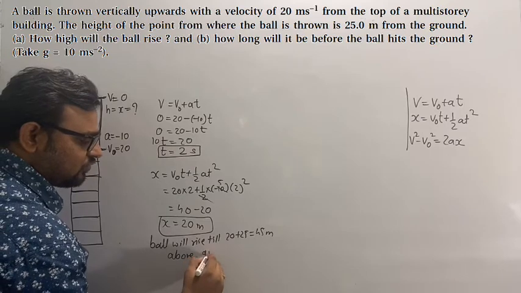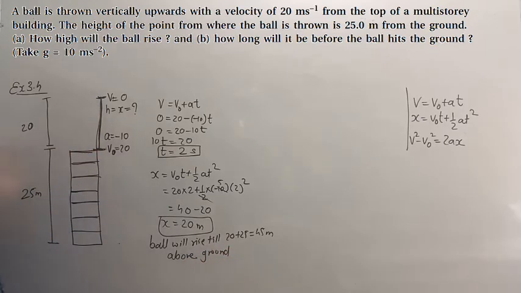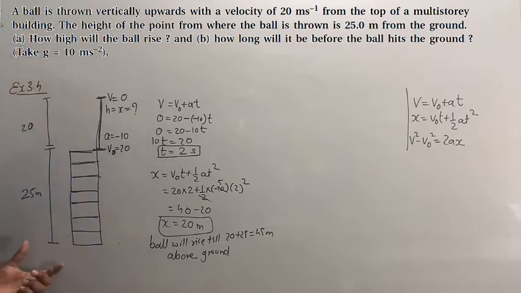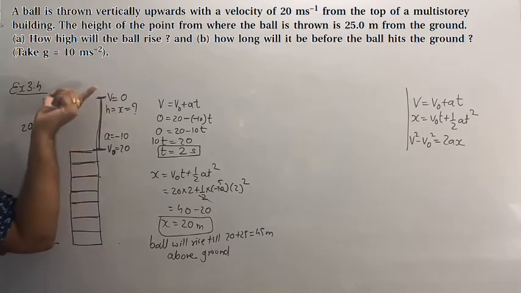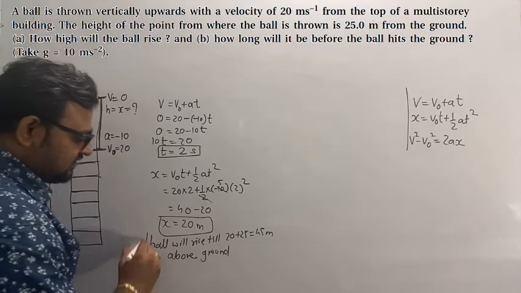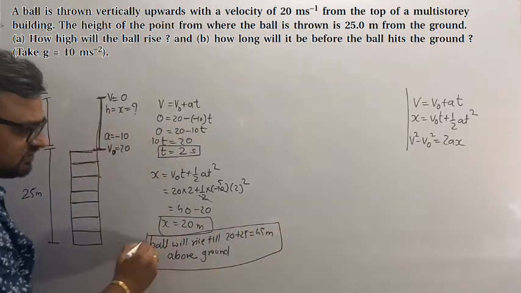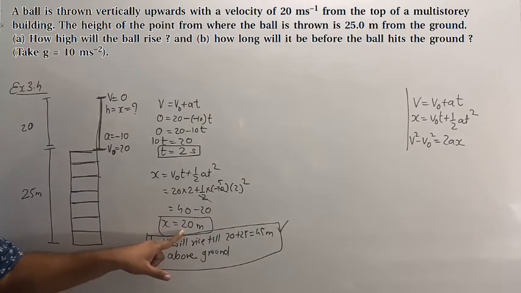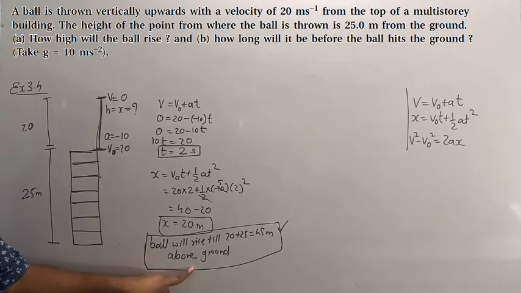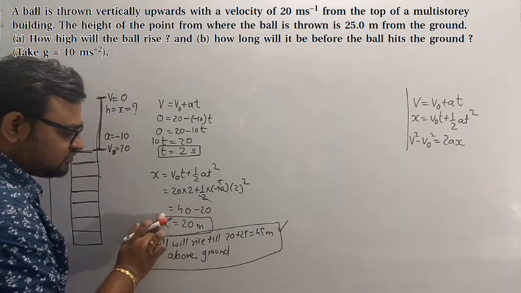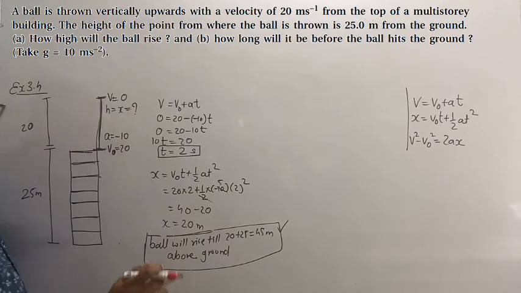above ground. Okay. Now, if there is an MCQ asked this way, then the option may be 45 meter above ground, or else 20 meter above the multi-story building. Clear? So this is our first answer. Don't move, write down 20, write down 45 meter. And also write down the detail if you are writing 20, 20 about the multi-story building. So this is not the main answer. Our main answer is this one.